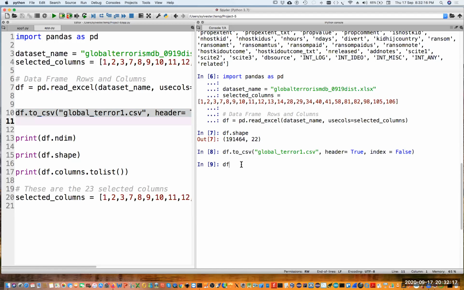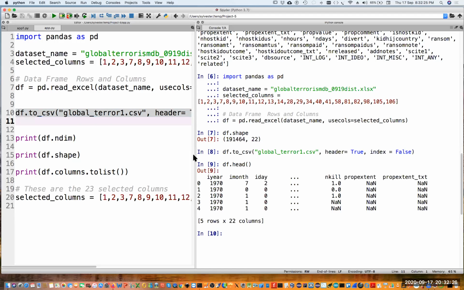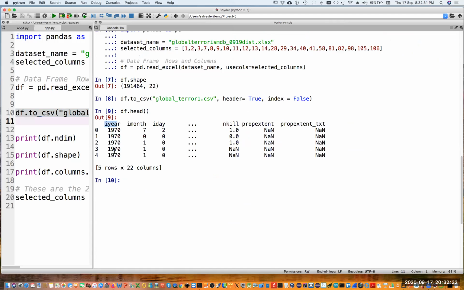Okay. So guys, just see, I'll remove that confusion about your index also. df.head prints the data. See guys, this is the column year, it has the data. This is the column month, which has the data. Can you see one more column whose name is nothing but has numbers 0, 1, 2, 3, 4? This column is known as the index. Is it clear? I do not want that when I create a CSV file, this should not have that. That's why I don't want that. Is it clear, guys?